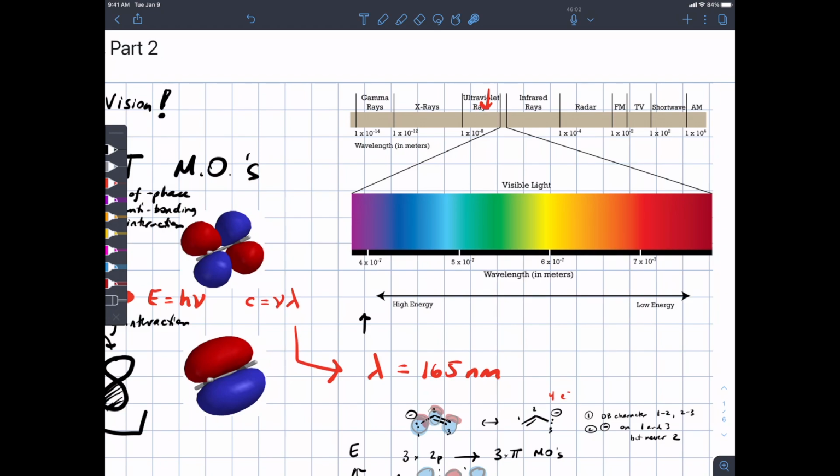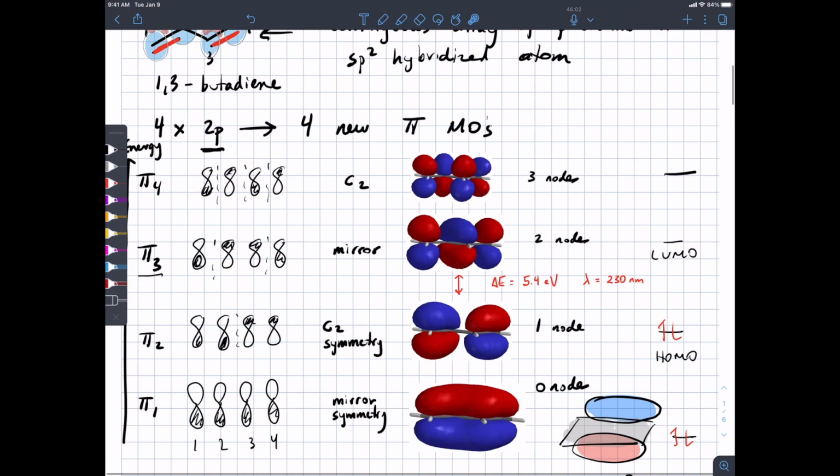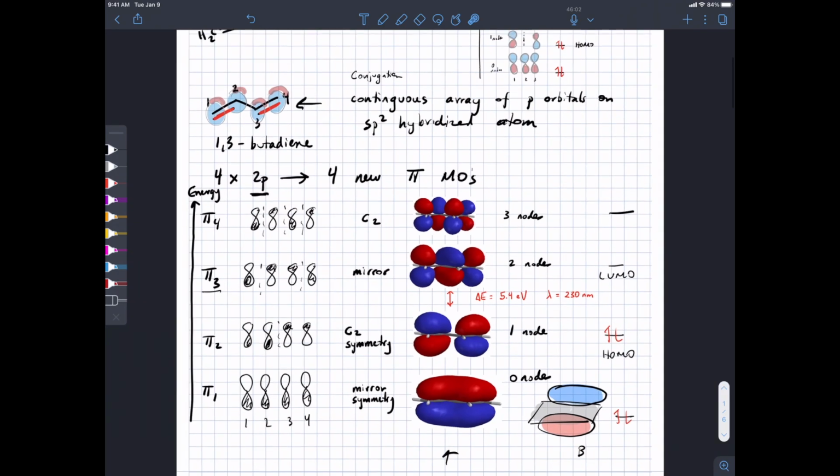But as we get up to 400 nanometers and so on, we're going to start to be in the region of visible light. And the trend is that the more conjugation you have, the more p orbitals we link together side by side, the smaller the gap between HOMO and LUMO can be. And eventually you get into the region where photons in the visible area of the spectrum promote an electron from HOMO to LUMO.